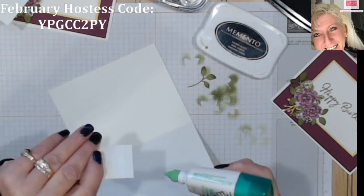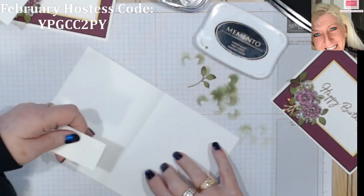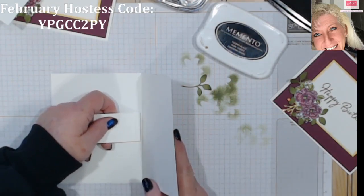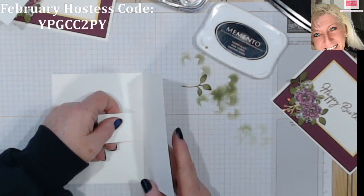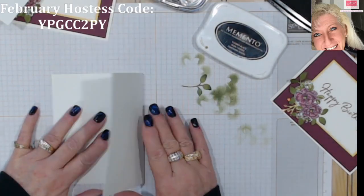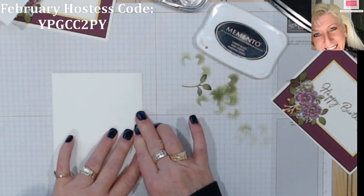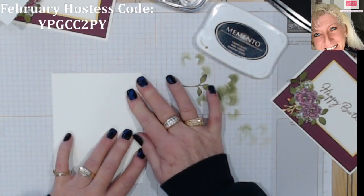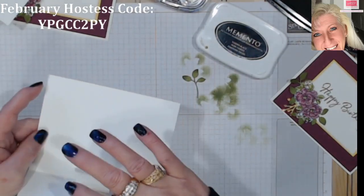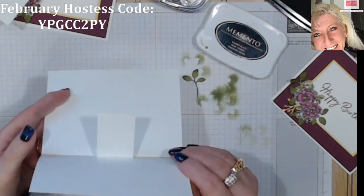And then just put your adhesive, you can use your double-sided tape or glue. Put it only on the flaps. Go right to the crease. Okay, see where the crease is there? So I'm going right to the edge of the crease. Close the card down on it. Let my glue attach. And then see, you have a pop-up there for you. You could put any image here on the front of it and you have a pop-up.